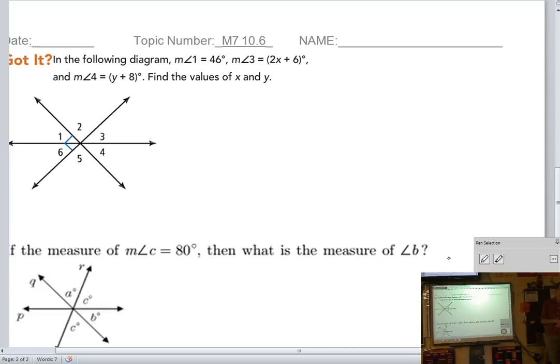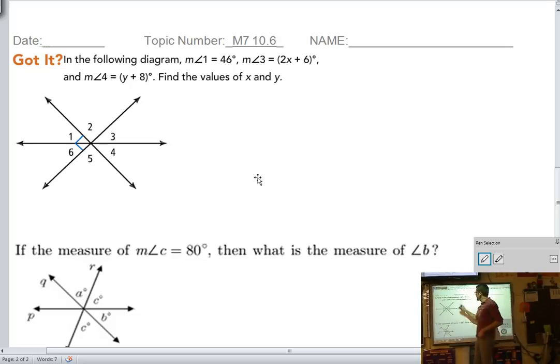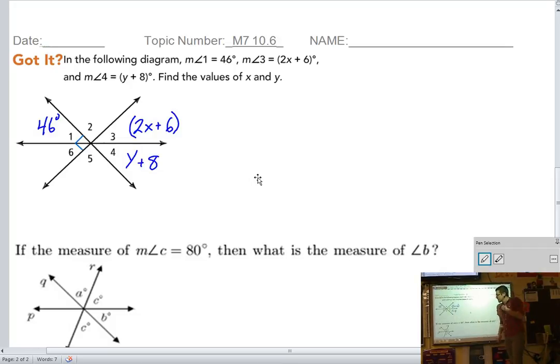Let's start filling in. We have at max 10 minutes left, but like we normally do, I'd like to release you early if possible. So let's roll. Let's fill in everything the following tells me. On the image, fill in the pieces that you've been given. So angle 1 is 46. I'm going to notate 46 degrees over here. Angle 3 is 2x plus 6, sorry, not 6y, but just plus 6. And 4 is y plus 8. My apologies. Apparently I'm having issues speaking today.